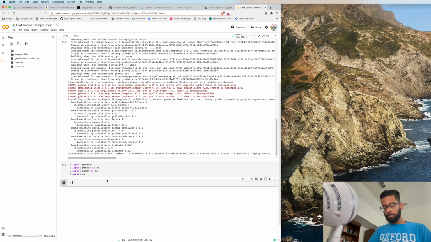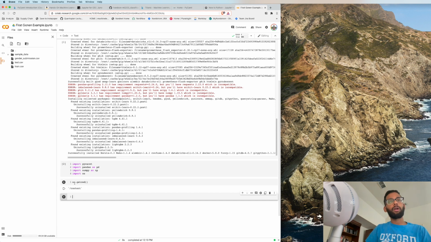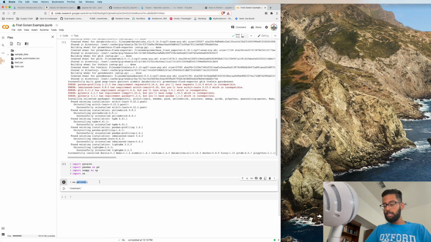Okay, so I'm going to do os.getcwd, current working directory. The reason I want to do that is because all of the stuff that we're doing in Google Colab is running on a cloud environment, meaning that it's running on some computer somewhere else, basically owned by Google. The way they configure their file systems can be a little bit weird. Okay, cool. So it looks like we're inside a directory called content. I'm guessing that's what this directory is. So what I can do to check if this is the directory that they're talking about is I can type in listdir.